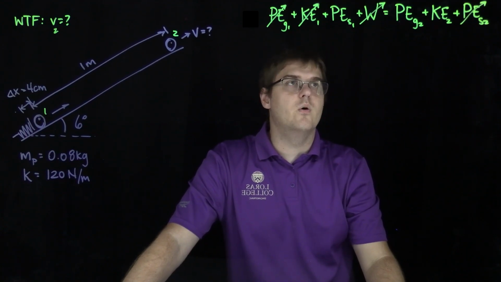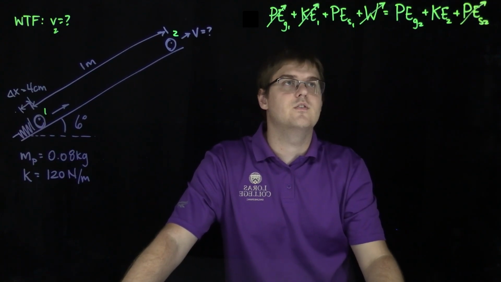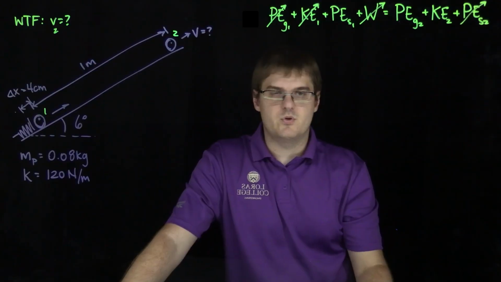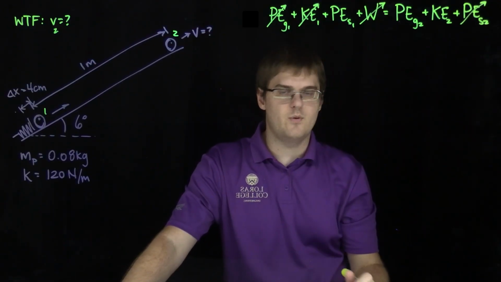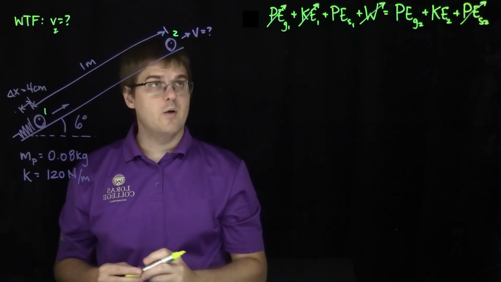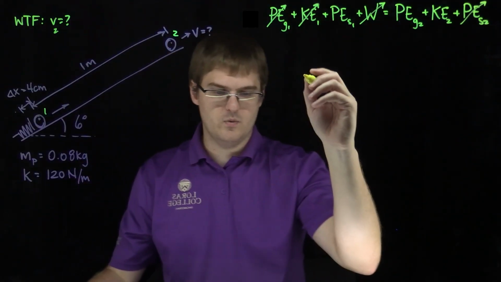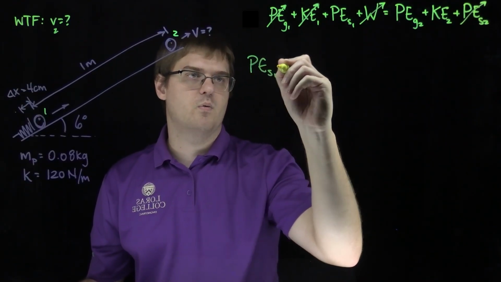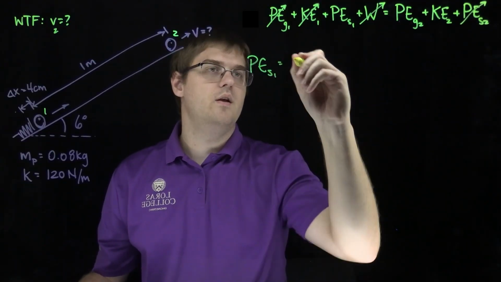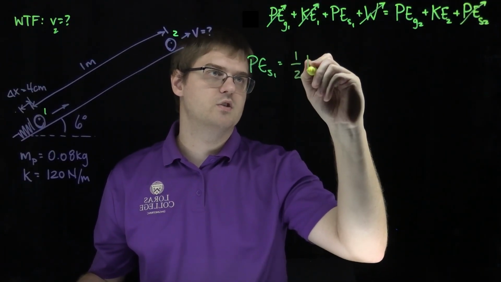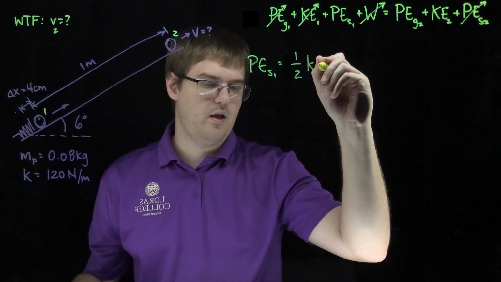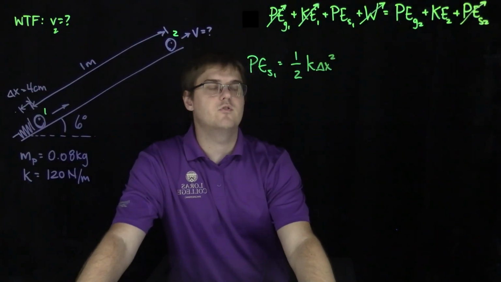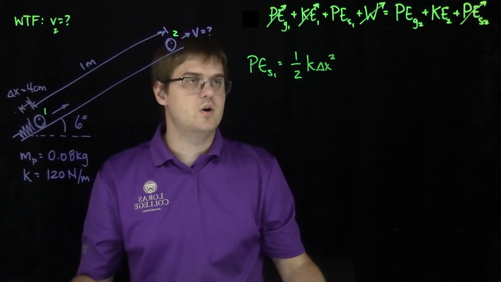Okay, and the kinetic energy has the velocity in it. So we're solving for this. Let's start with the new one, potential energy of the spring. I'm just going to solve for each of these, and then I'll write it back into the equation. So my potential energy of the spring, which is my new equation, at 1, is 1/2 our spring constant times our delta x squared. Delta x being how far we have stretched or compressed our spring.